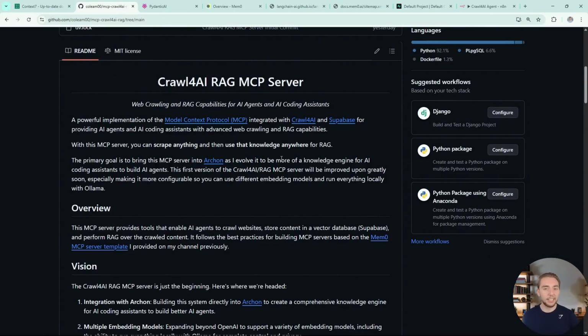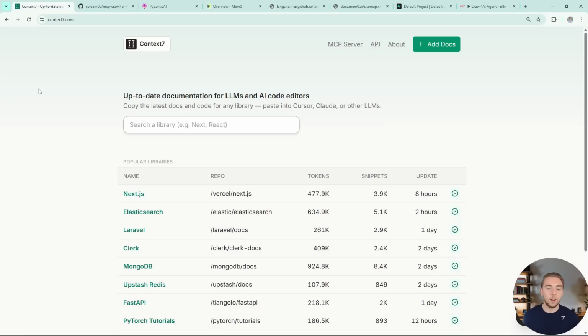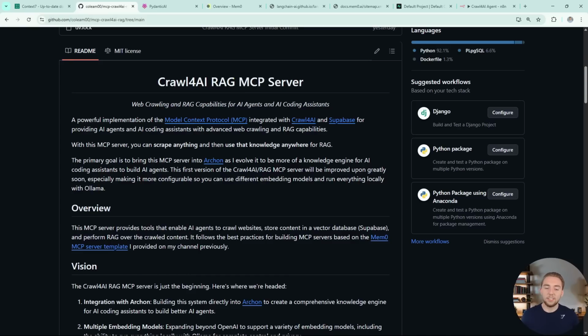And the other really exciting thing about this server is, sure, it's very focused on documentation for tools and frameworks right now. I mean, that's what we saw with Context7 as well. But really, you could use this as the knowledge backbone for any AI agent, for any website. You could take your e-commerce store or your company's Confluence documentation. I could take my Dynamis community and just make an agent that's an expert on that, just using this server for the knowledge backbone. That's what gets me so excited.